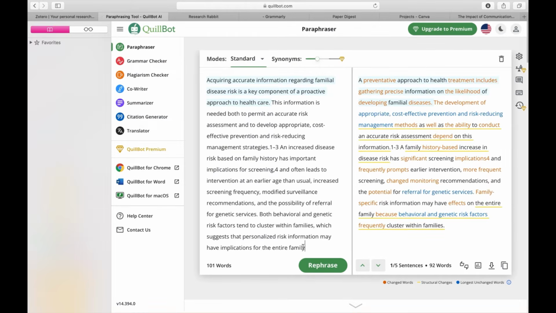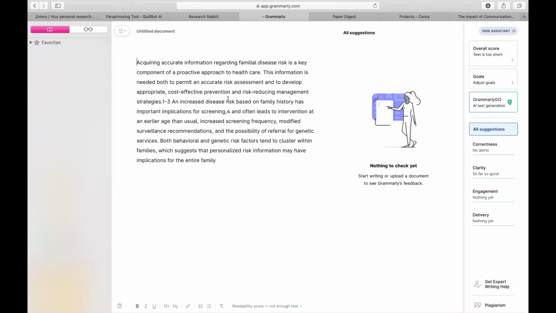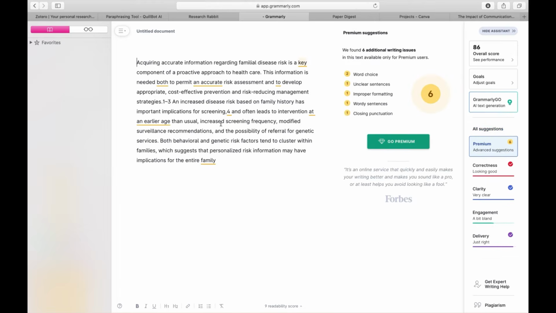So let's copy and paste the same thing here on Grammarly and see what it tells us. Here it's saying there are no issues, but these are just the little issues it found. It's saying engagement is a bit bland and stuff like that. I don't use the premium because I just need it to check simple stuff for me.